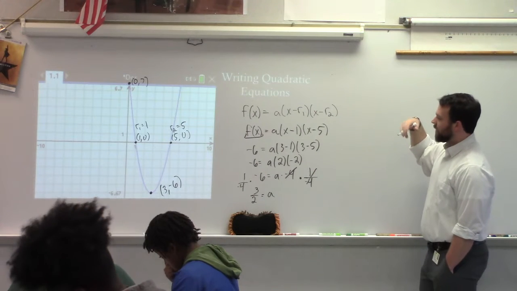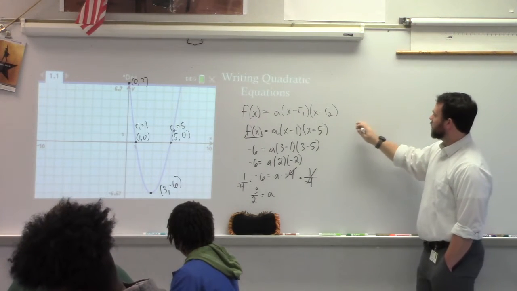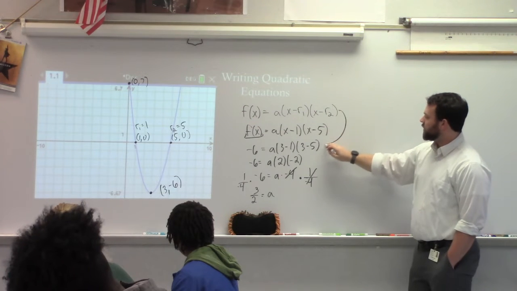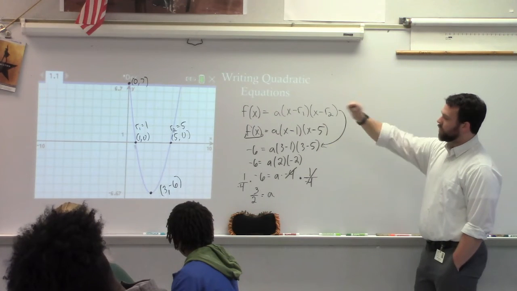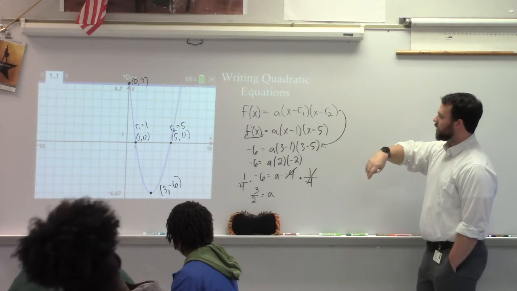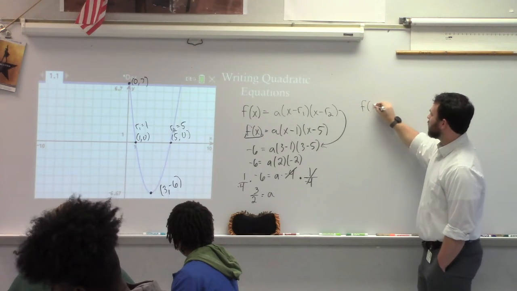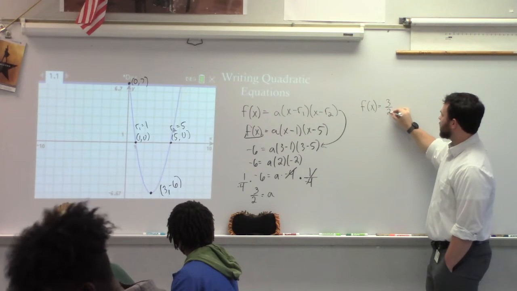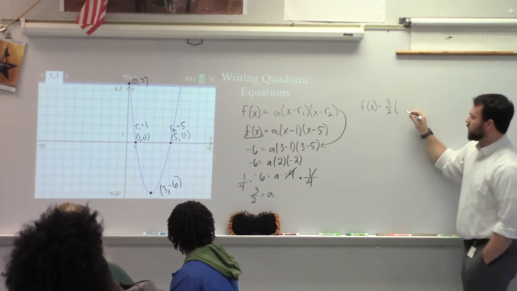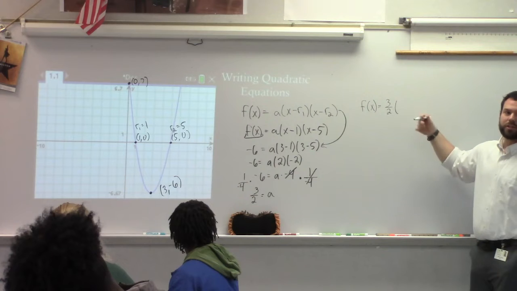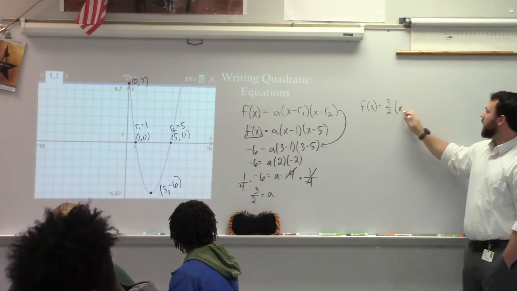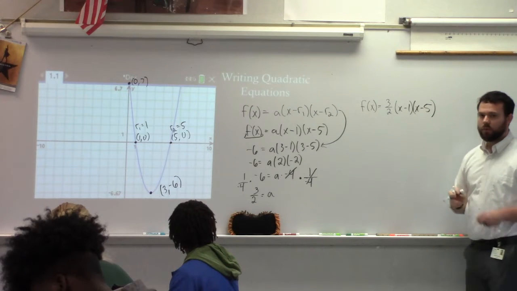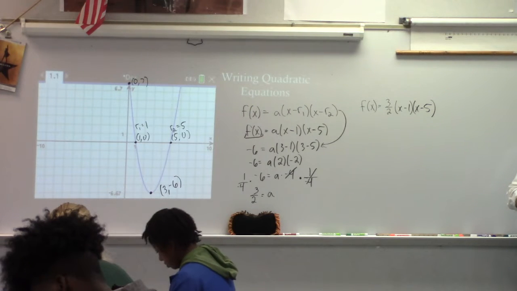So now I have A, I have R1, and I have R2, right? And again, I would personally have gone from this top equation down to this one, because if you've labeled R1, R2, and A, you can easily write the equation. F of X is my output. Hudson, I think, was the one who asked, can we keep the X? You have to keep the X for the equation because you need an input: X minus 1 times X minus 5. What are your questions about writing that factored form?